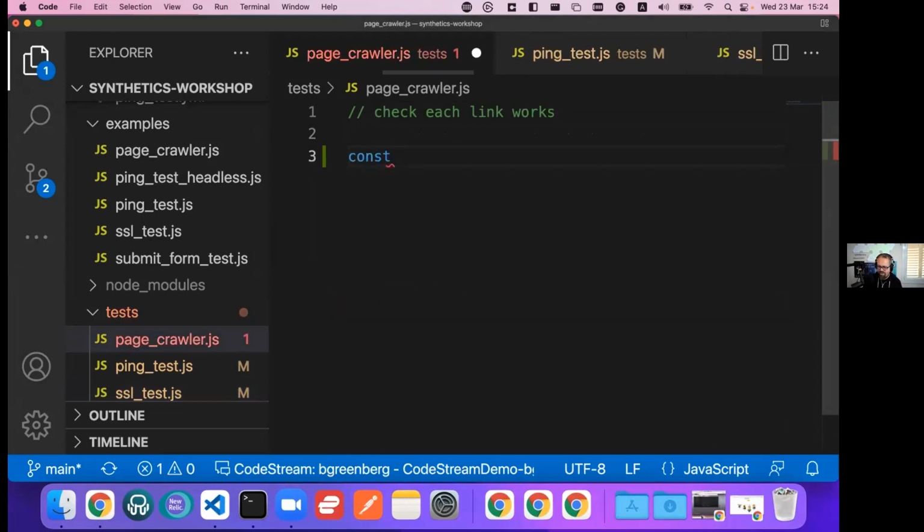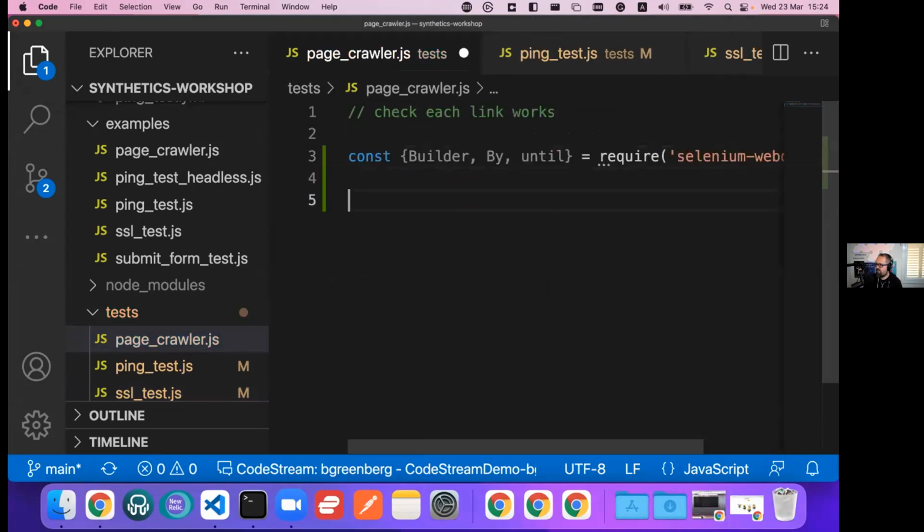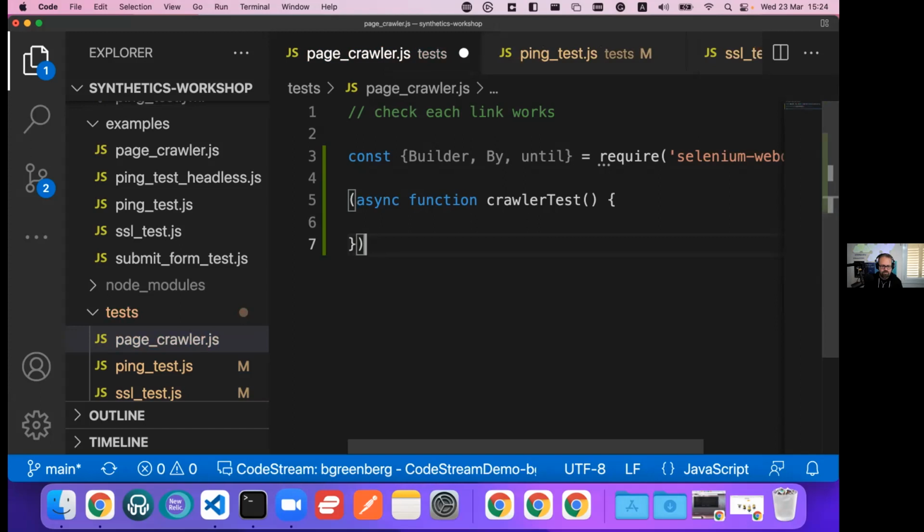Once again, we are going to define what we need, and we're going to open up an async function. Just like before, we are going to do exactly what we were doing before.